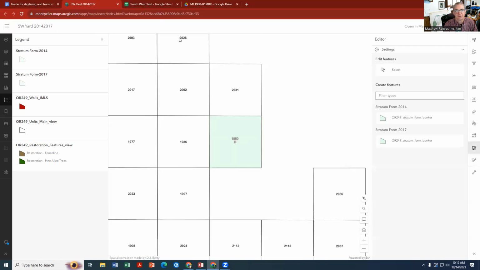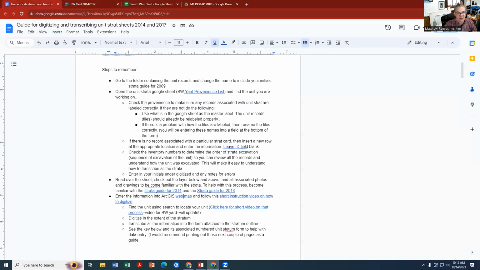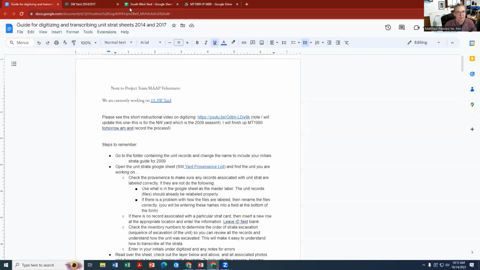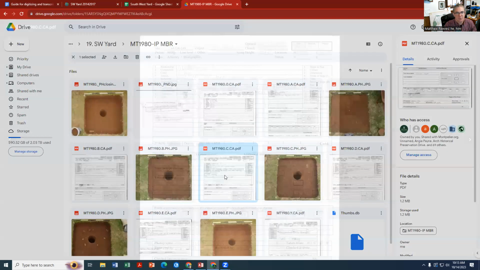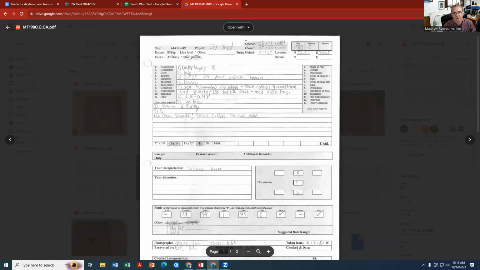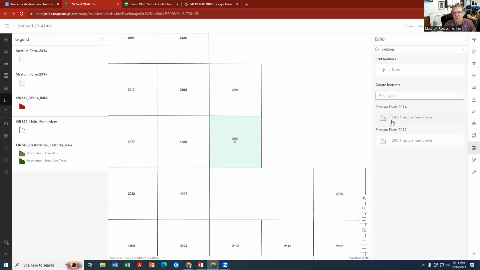Since the stratum that we're entering is from the 2014 season, so May 1st, 2014, the layer stratum form we're going to use is the 2014 one. If it was 2017, you'd use this one. I've created two different forms because the paper forms are different, and it just makes the digitizing easier.